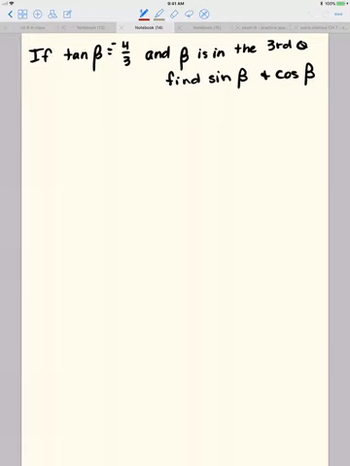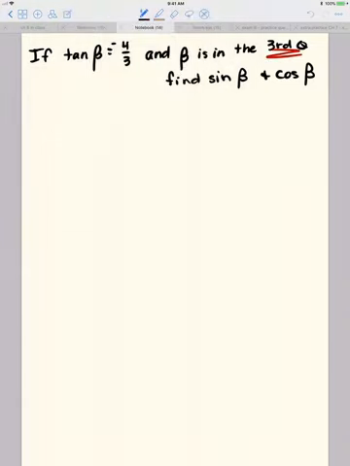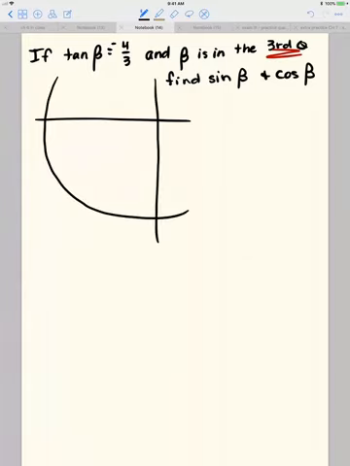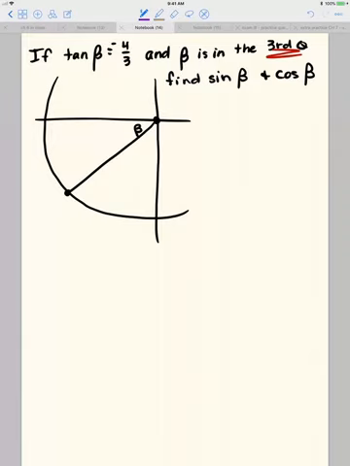Right, here's one in the third quadrant. So I'll bring up our picture and I'll draw sort of a zoomed in third quadrant so we can see it a little better. All right, again, arbitrary angle, but it's always going to be a reference angle. So beta is this reference angle coming from the origin. If I created a right triangle, it would drop to the x-axis just like a reference angle does. And there's our right triangle.